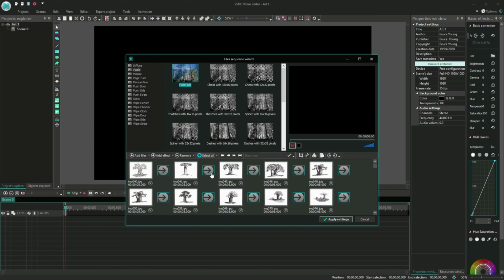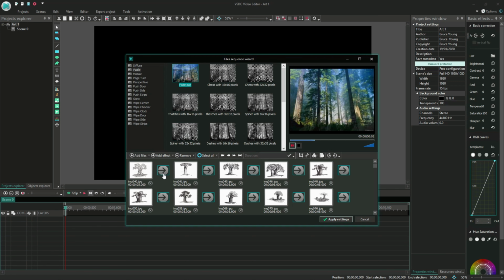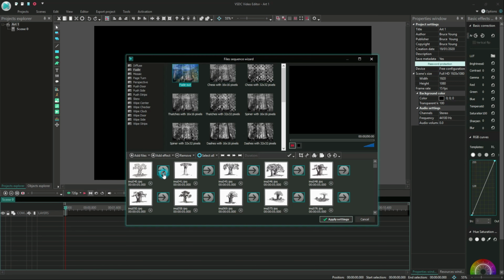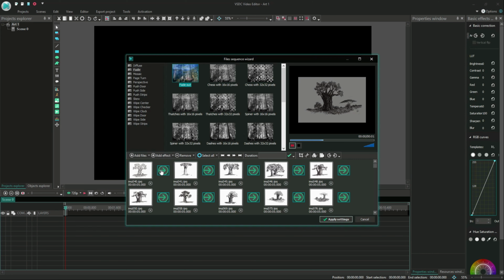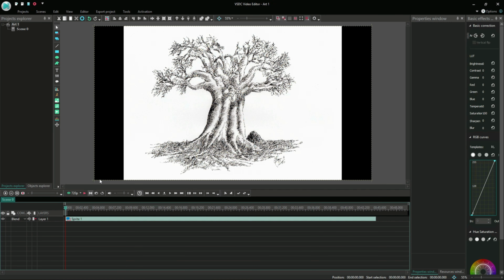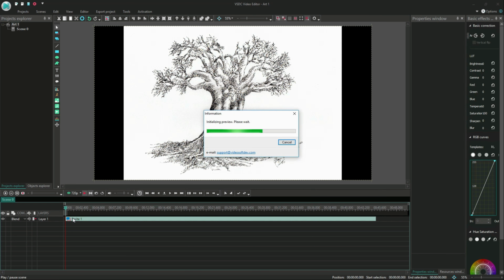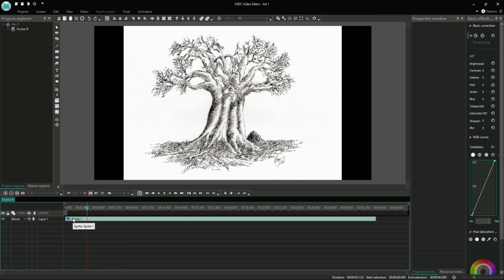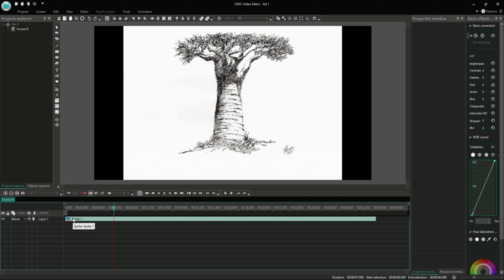I then come over to select all. So I've selected all. If I hover over the transition, it says empty effect. To add an effect to that transition, let's go back to the first one. Let's go to fade. Let's go to fade out. As you can see, it still has an empty effect. So let's now select add effect. Now you'll see that that effect has been added to each one of these fade out effects. If we're happy with that, we can then say apply settings, and immediately it brings up the images converted to a sprite. When we select play, it now plays the slideshow with the transition in the fade between images.